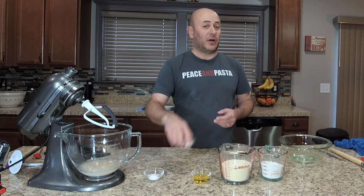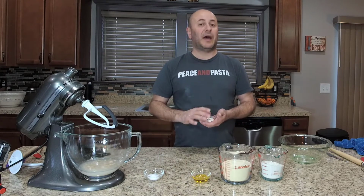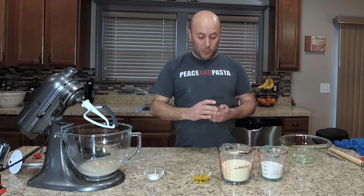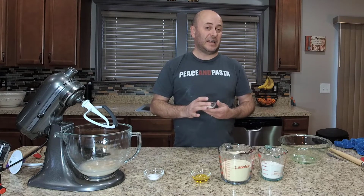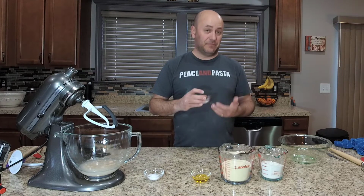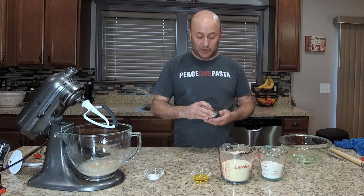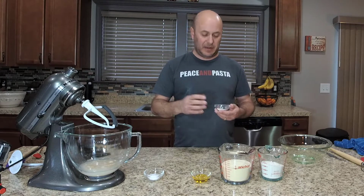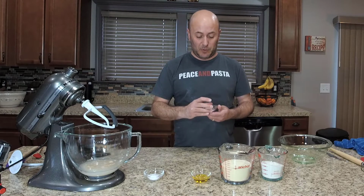So let's talk about our malt powder. If you don't have malt powder, you can substitute an equal part of malt syrup. What this is actually is Diastatic malt powder. You can buy it in small little packs. I found mine on Amazon because it's kind of hard to find. Do not get the flavored malt that you would use in a beer. This is the unflavored Diastatic malt powder.